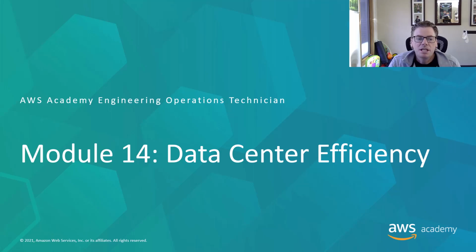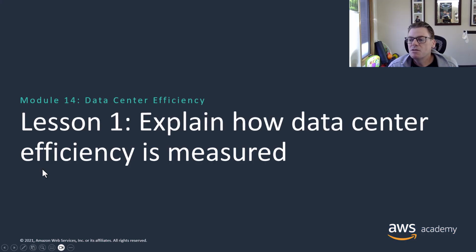So Module 14 is going to focus on data center efficiency. We're primarily going to take a look at metrics, or how do we measure efficiency. We'll also look at HVAC systems, which is where the greatest improvements in efficiency generally can come from within a data center, because there's lots of different pieces that we can shift around to improve the efficiency of those cooling systems.